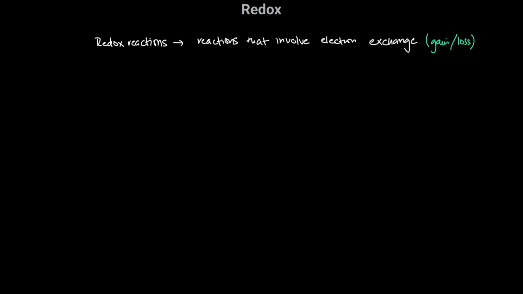So you can say that the reactions involve electron exchange, or you can also say that the reactions involve changes in oxidation number. We'll talk about oxidation numbers in just a bit. But let's first see where this idea of a redox reaction comes from historically. For example, let's look at the reaction between aluminum oxide and carbon. Al2O3 reacts with carbon to form aluminum and carbon dioxide. If you balance this equation, you have 2Al2O3, 4Al, 3CO2 and 3C.